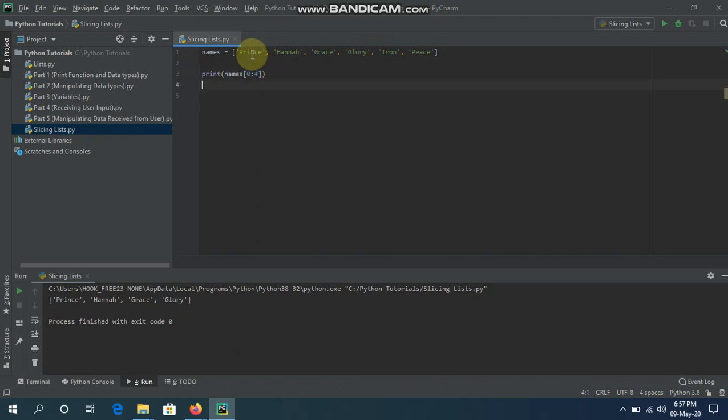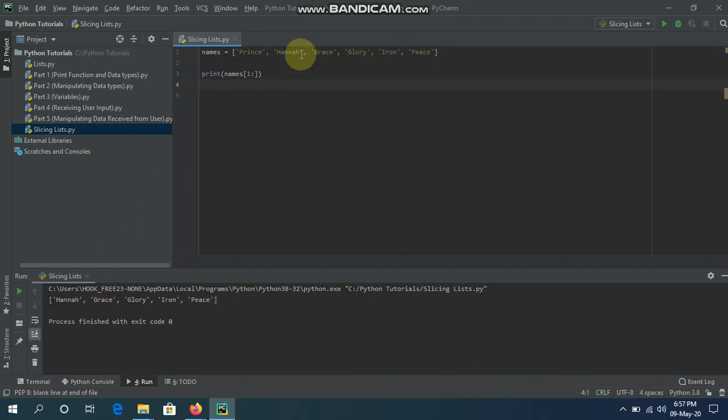But if you want to print everything, maybe from index 1, you want to skip index 0. Okay, you want to print from index 1 to the last index, so we indicate it this way, index 1, and we don't indicate any value at the last index, so it will print everything including the last one.